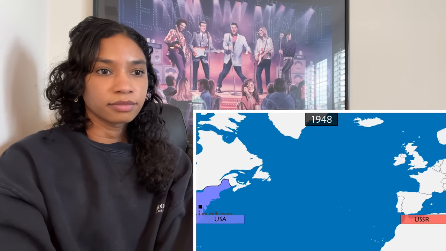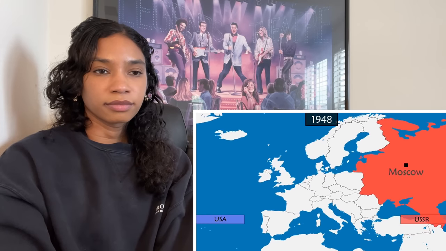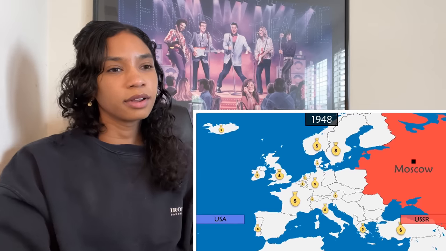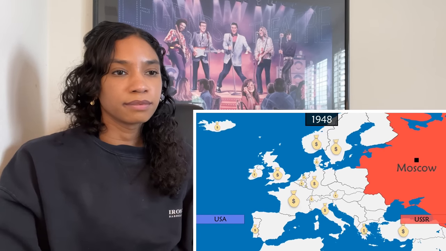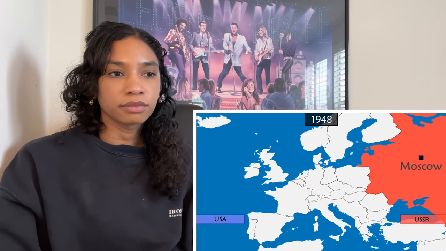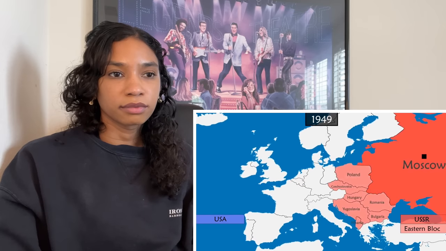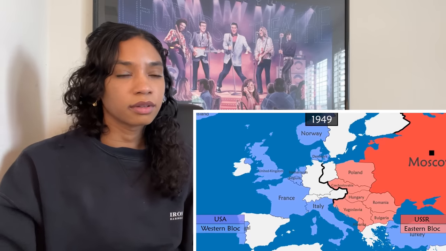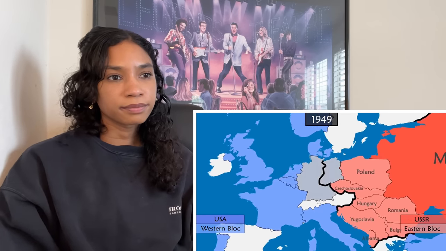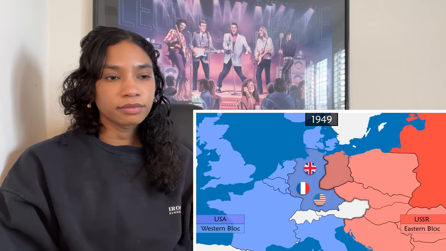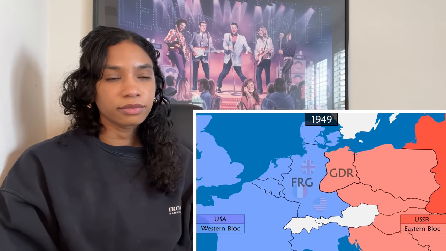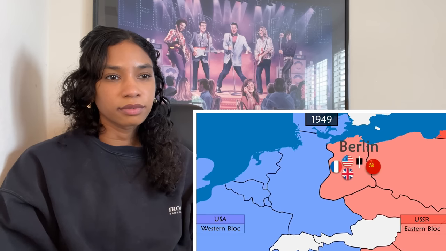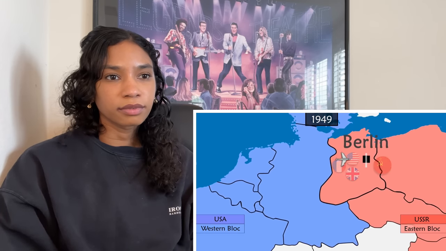Both powers try to peddle their influence in Europe. The US, under its Marshall Plan, offers substantial loans to European countries to revive the economy and establish trade links. The USSR, for its part, wants to protect its borders and set up pro-Soviet governments in liberated countries. Europe is found divided into two blocks, separated by what is called the Iron Curtain. In Germany, allies merge territories they control in violation of agreements signed with the Soviets. In response, the Soviet Union imposes a blockade on West Berlin, still under Allied control, and an airlift is set up to bring supplies to the area.